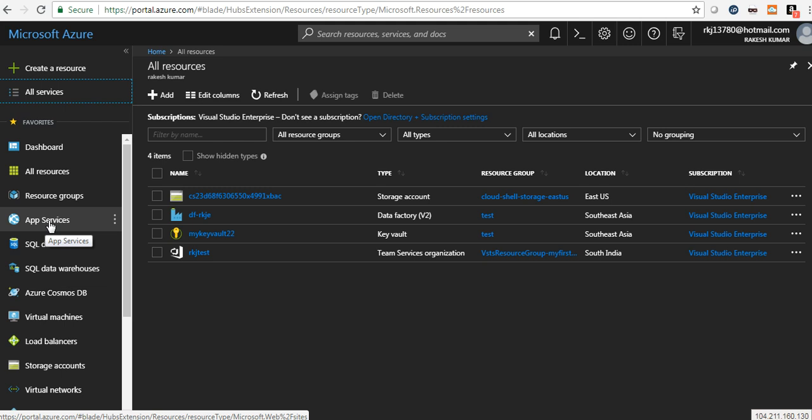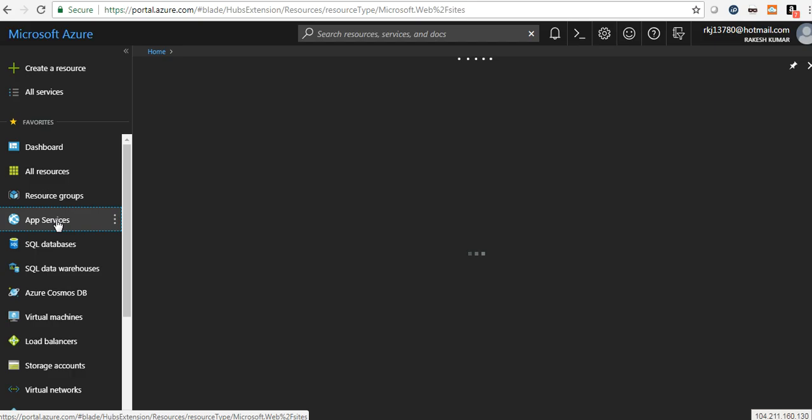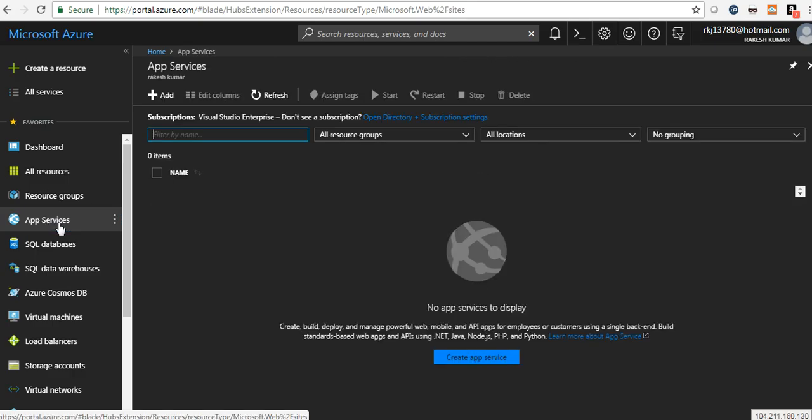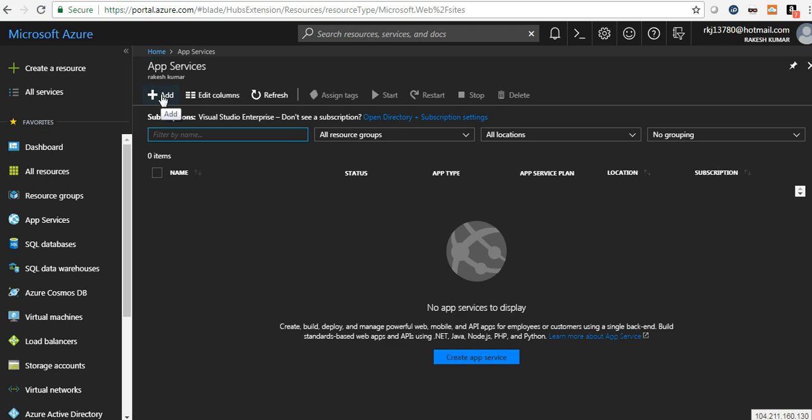The first requirement is that I should have an Azure account, and that account should have enough permissions in terms of monitoring as well as account settings, where I can go and create websites. To create a new website, just click on app services and it will land you here, and you can click on add.